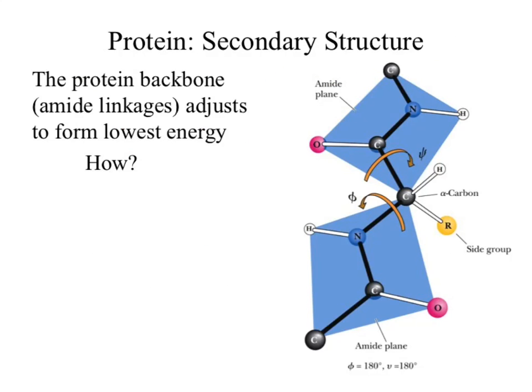Secondary structure. So when we move up to secondary structure, this is where it gets kind of interesting in my opinion, because we actually now kind of ignore our R groups. The side chains become less important. And what starts happening is we're looking at how the backbone of our amino acid interacts with other parts of the backbone. Okay, so we end up doing different rotations, and that's what they're trying to show in this figure, about these two bond angles. Our psi and phi? Do we remember? Is it phi? Yeah, fine. Psi and phi. Okay? It's those two angles, or those two rotations, that can now change how our molecule interacts.